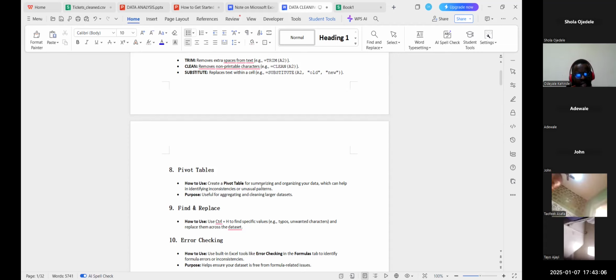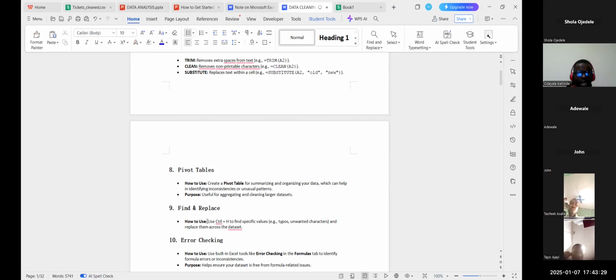When we get there, you will know much about the pivot table. Then find and replace. We use find and replace to clean our data. Maybe you have some unnecessary values in your data set, so you can replace them with other values.